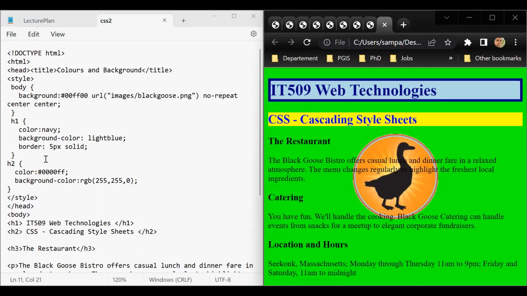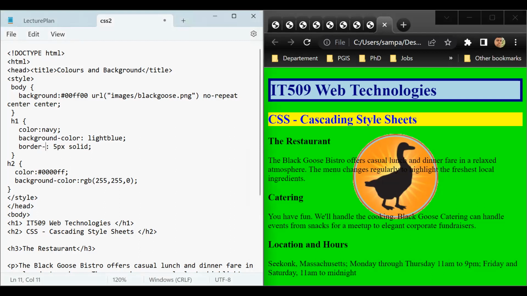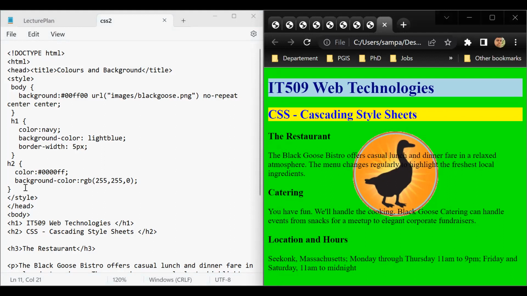Now, here we will say border width. Then you don't have to say solid. You can simply say, okay, border width, refresh. And then we can talk about 5 pixels, the solid. And then we can also have medium.